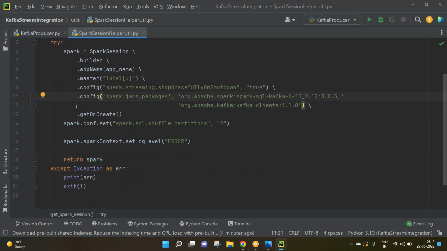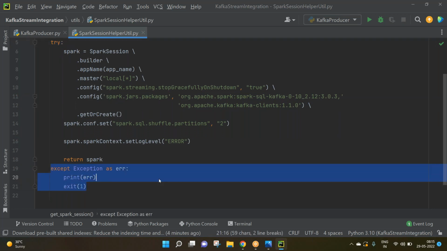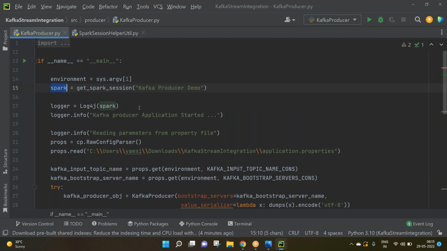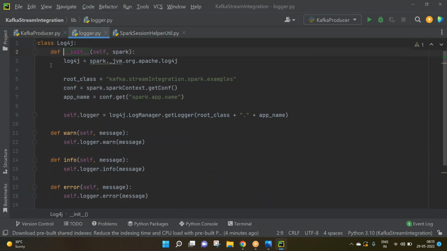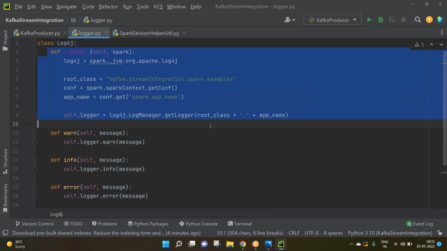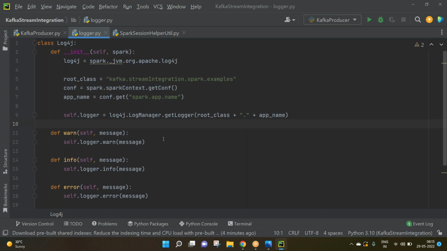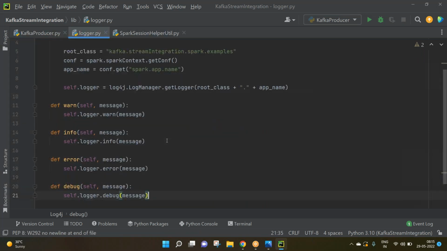So this is the exception handling that we are trying to use by using try and except, right? So this will give me the Spark session object. And then we are going to mention this log4j, because in the projects we are going to use log4j for logging. Let me open this. This is how it is, right? So we are going to keep all these things. So we are going to have the log levels such as warning, info, error, debug, etc.